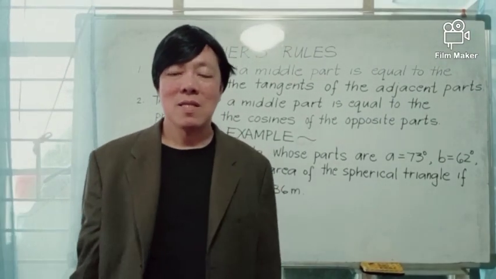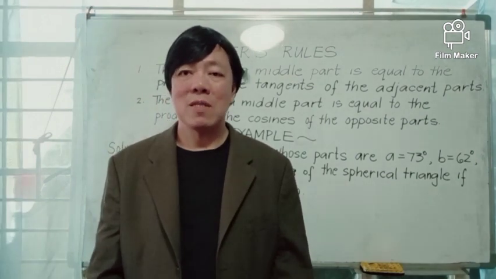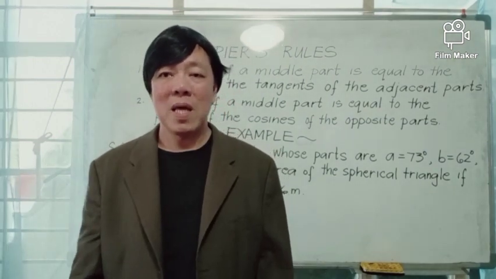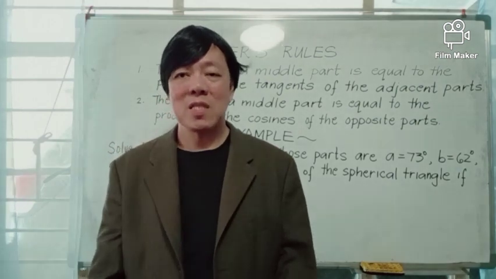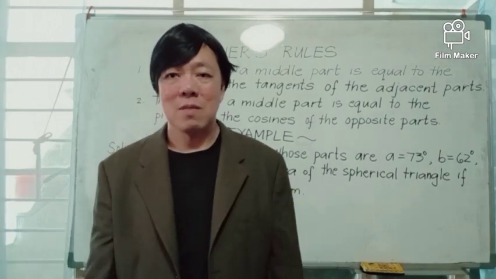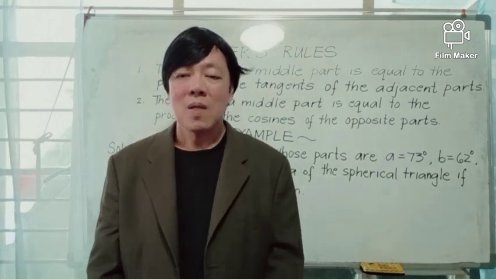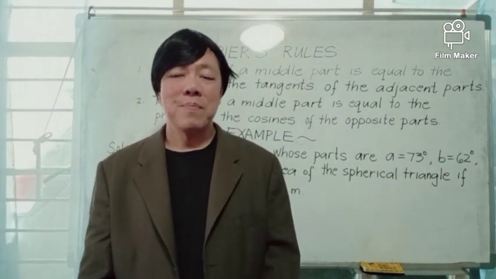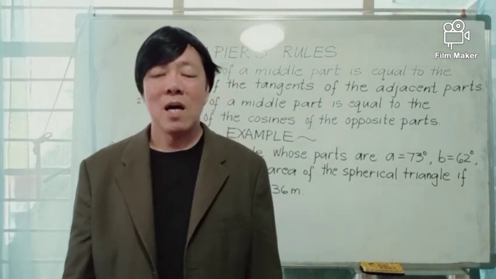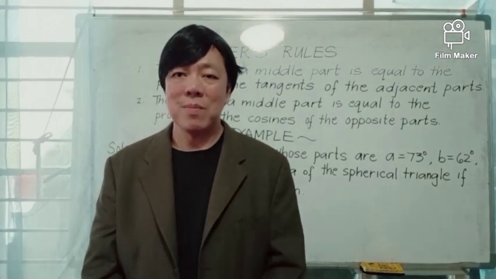Hi, welcome back to my class in Spherical Trigonometry. In the last lesson, we took up the mnemonic device in which we divided a circle into 5 parts and we placed the 5 parts of a right spherical triangle that may vary into these 5 parts of a circle. Any of these 5 parts we said can be taken as the middle part, and the parts immediately adjacent to the middle parts are called the adjacent parts, and the other two remaining parts are the opposite parts, the parts opposite the middle part.